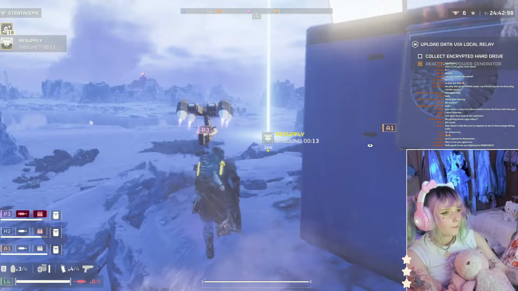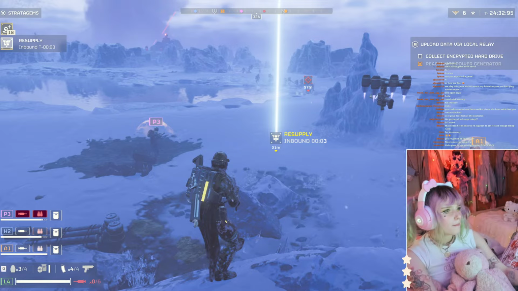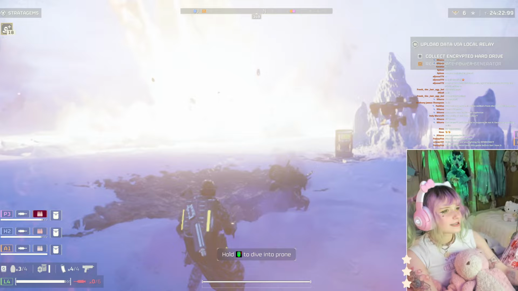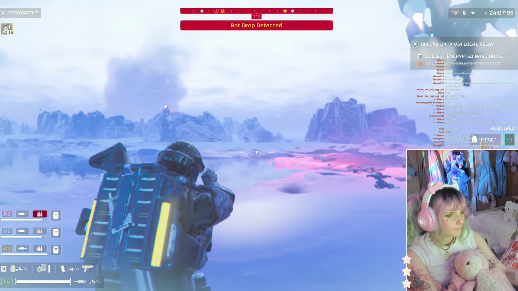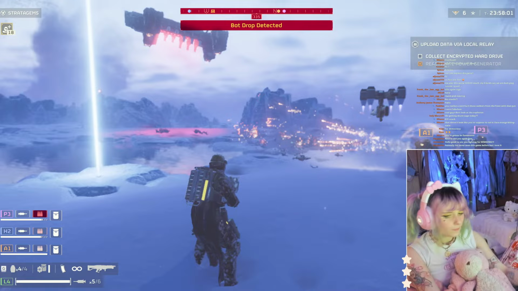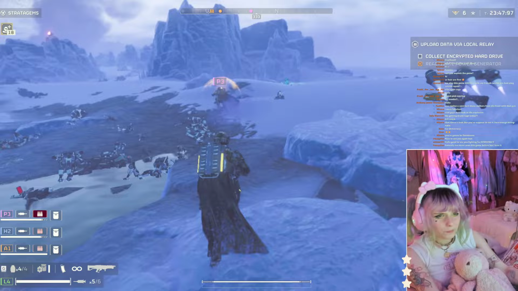Uh-oh. Requesting air support! That was pretty good. Oh, hell yes. Now that is what I like to see. Not really sure how I'm supposed to use the arc thrower. But I guess you learn with democracy. With enough democracy, you can do anything.